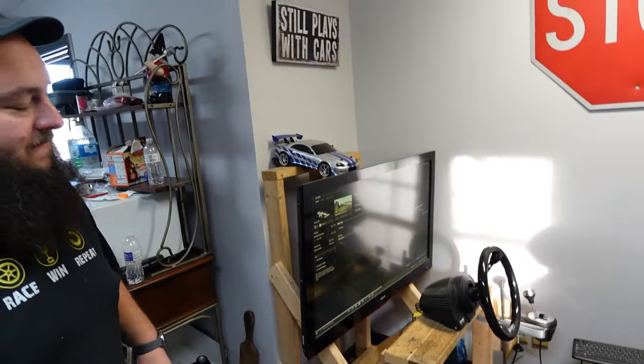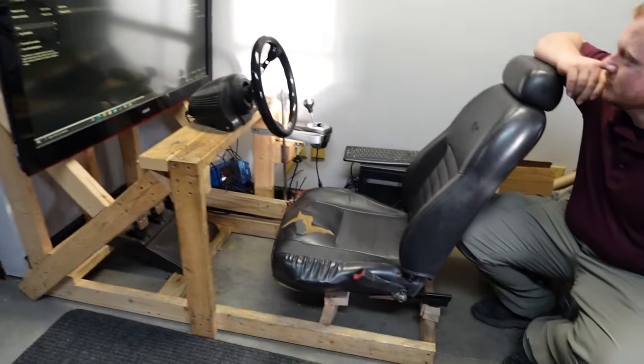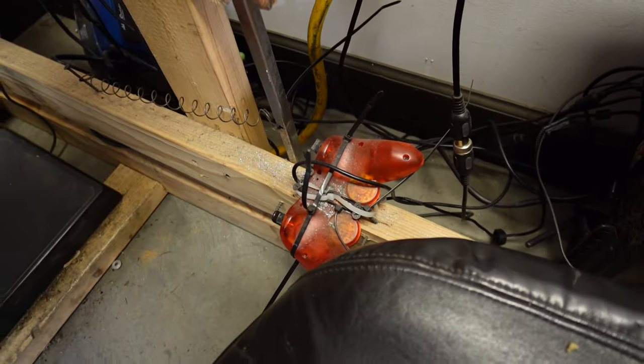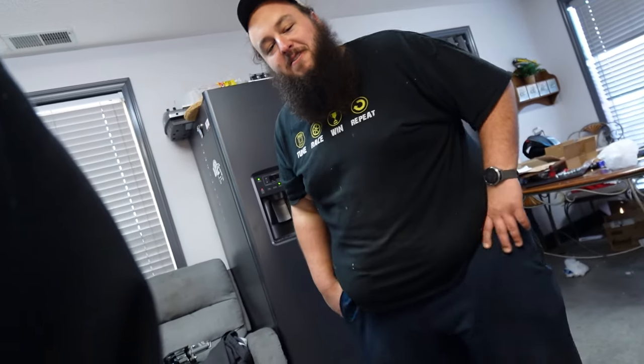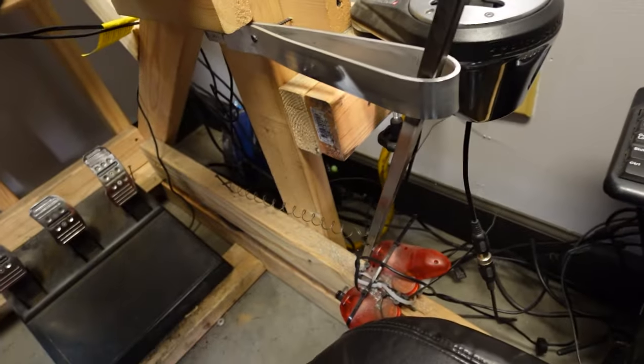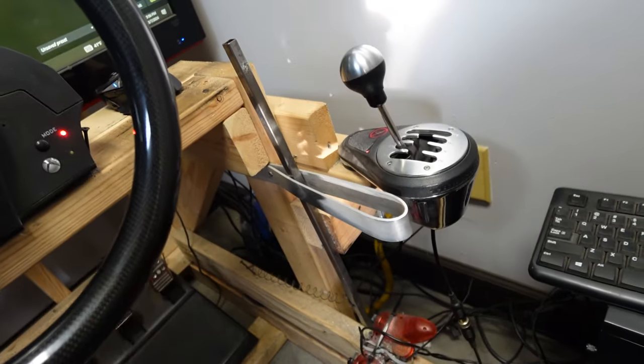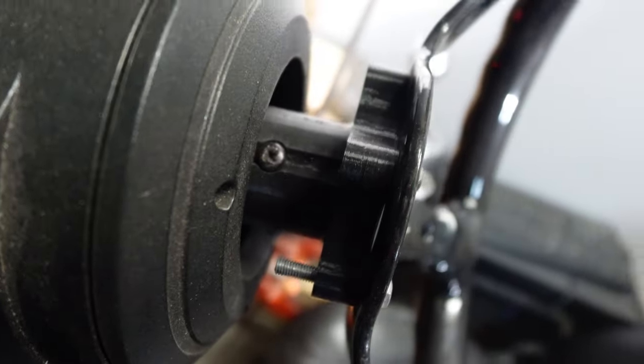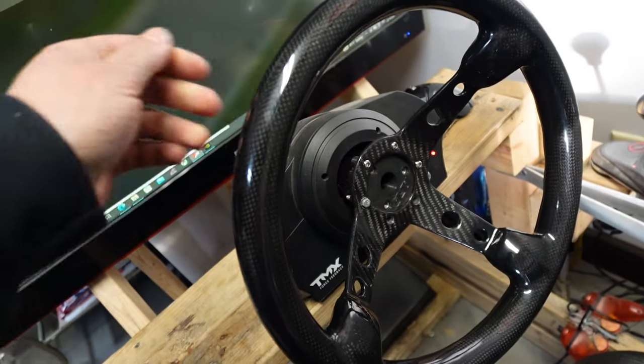How many years have we had this thing? Oh dude, it's been at least 4 or 5. Yeah. Easy 2x4 setup. Got the Mustang seat, PS2 control, PS3 control. Got a little return spring for a hydro, some bent up metal straps, a TMX, and a 3D printed adapter. That way we can put this carbon fiber wheel on there.